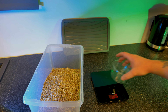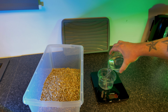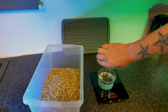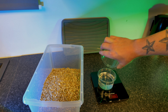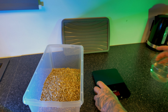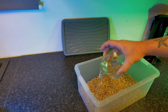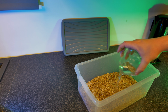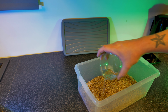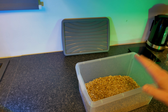Now I put a new tub, or a pot, you could use a jug or anything, on the scales and zero it back down. I have pre-prepped this. Then I add 200 grams of water. Then I add that 200 grams of water to the 220 grams of vermiculite. This is using an airtight box. Didn't look like much, did it?